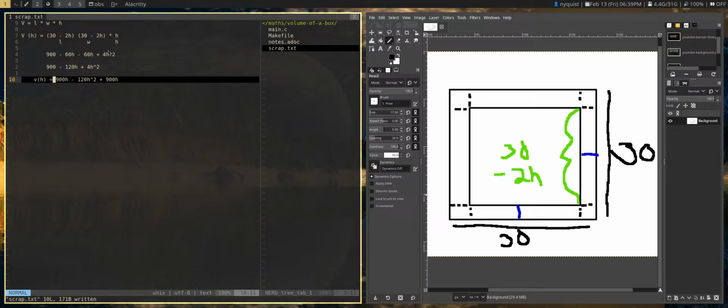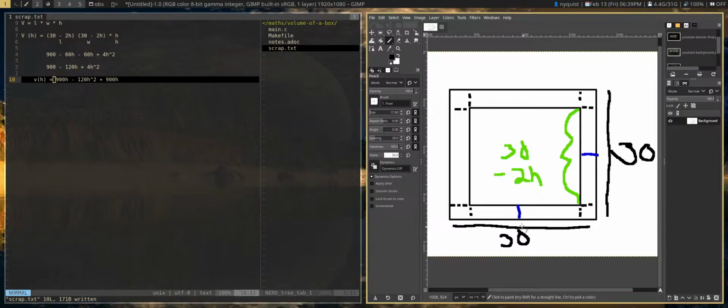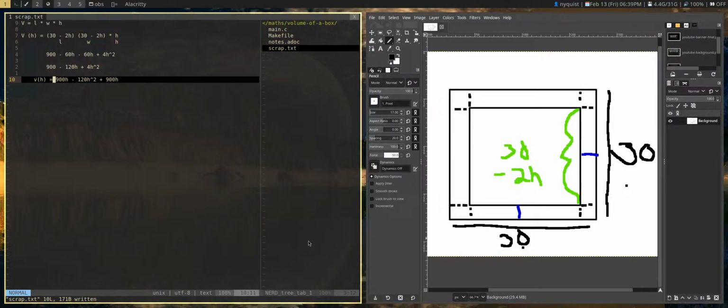Cool. Now, how can I represent this programmatically so I could input any numbers? You could have a width and a height of any numbers and an h of any number as well. That's what I eventually want to solve: have a program that can do this for me instead of just solving it for fixed numbers, if you get what I'm saying.